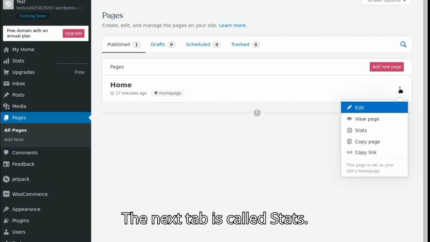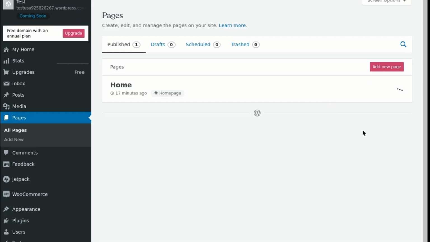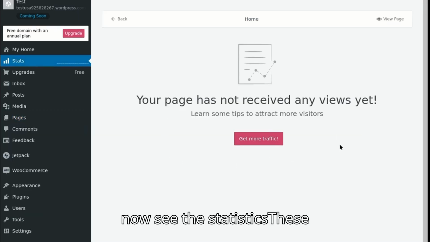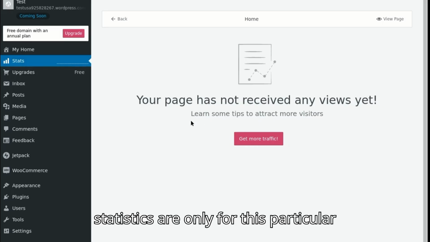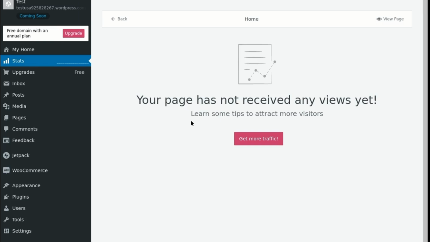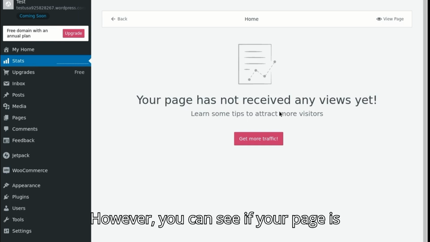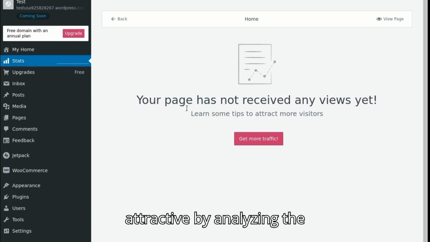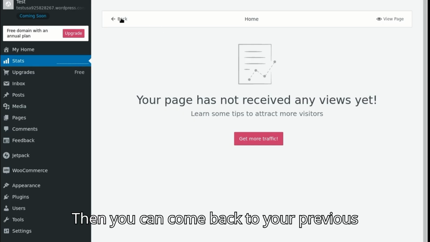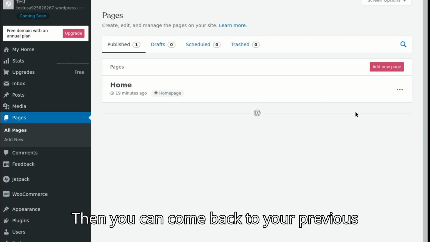The next tab is called Stats. By clicking on this, you can see the statistics. These statistics are only for this particular page and not the entire website. However, you can see if your page is attractive by analyzing the statistics of your page. Then you can come back to your previous page.